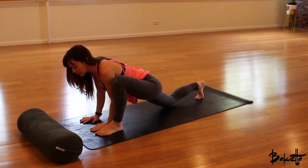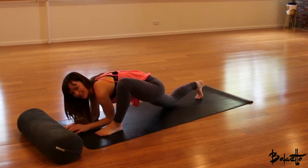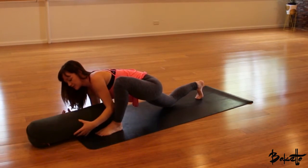and taking your option to fold forward so we can bend into the elbows, bring the elbows in towards the body. You can come right down onto the forearms to get that really beautiful deep stretch through the left hip, or we can use our bolster to fold forward.